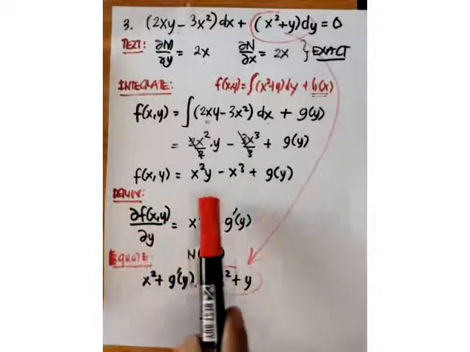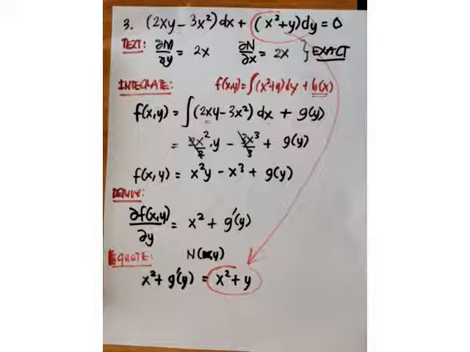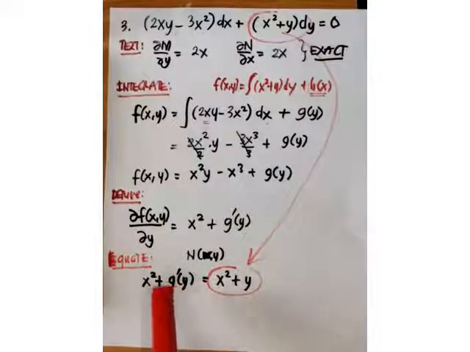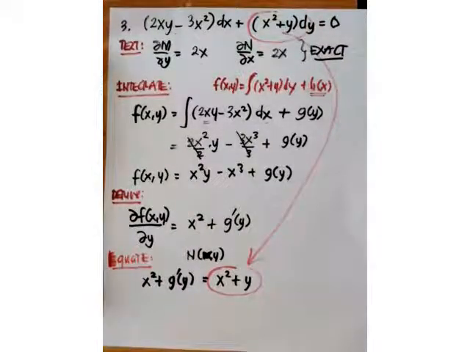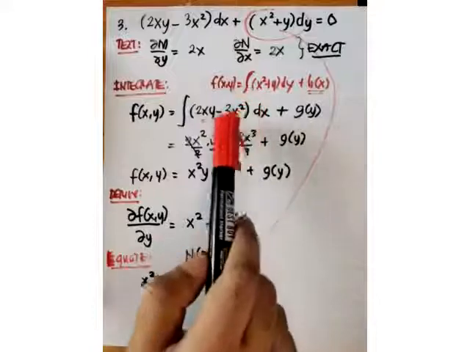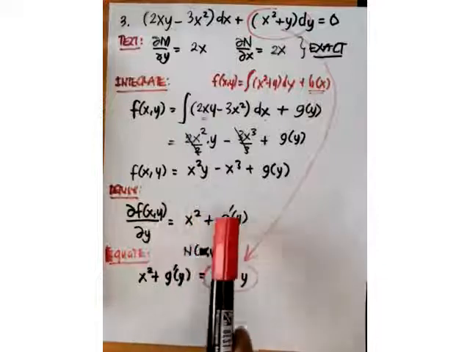Kung ano yung nakuha nating sagot sa pag-derive natin, okay, equate natin siya dun sa hindi nating pinili. Since hindi ko naman to pinili, so after ko i-derive to, kung ano yung nakuha kong sagot, i-equate ko siya dun sa hindi ko pinili. So hindi ko pinili is n. Nakuha nyo ba? Kung pinili ko dito sa simula, n, at in-integrate ko siya sa y, i-derive ko siya noon sa x. Kung anong sagot ko sa x, equate ko siya noon sa m.